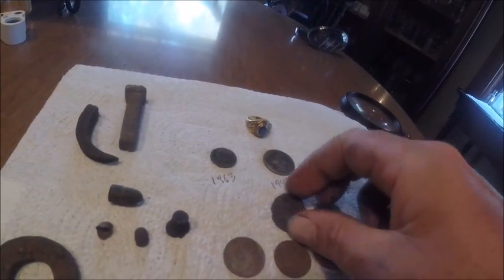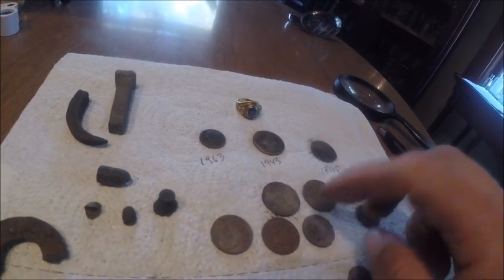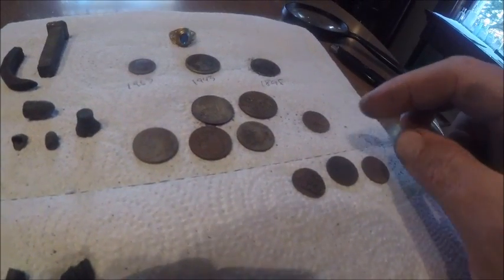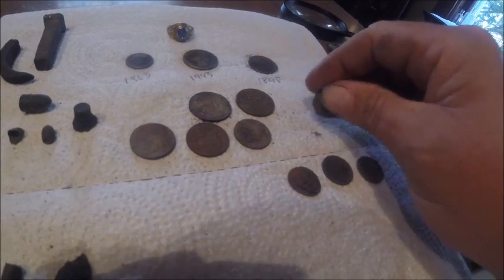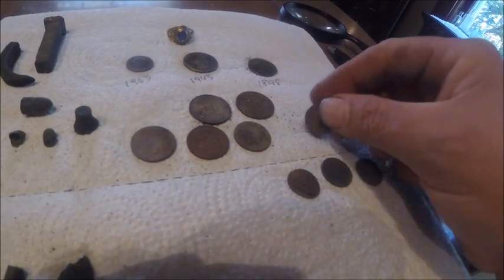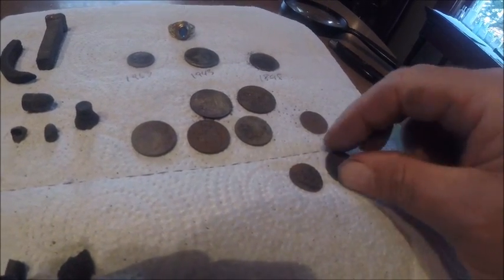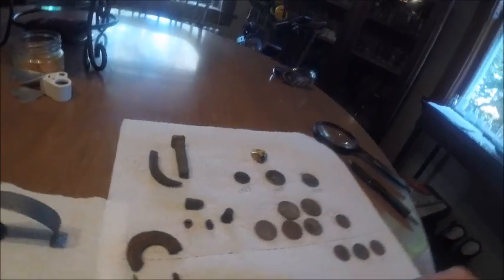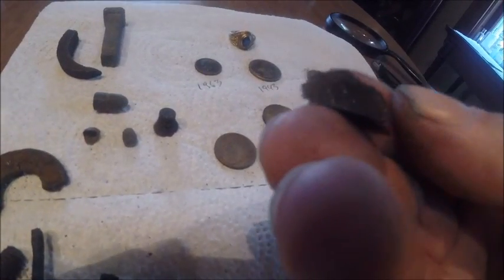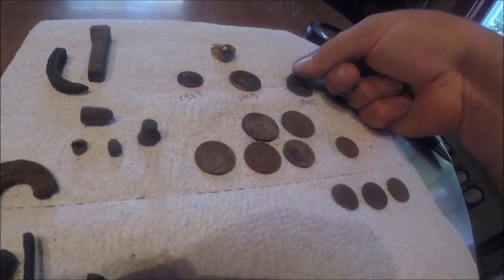Got a couple of quarters. Did get three nickels. I haven't checked these to see if any of these are silver ones. Did get a penny. I know I got one wheat. I think that one's there. It's kind of worn. Did get a few other pennies. There may be a wheat penny in here. I haven't checked those. Got some junk, and like I say, I cracked this coin open, and you can kind of see where it says there, it was stuck right to it, just like a cookie would be.